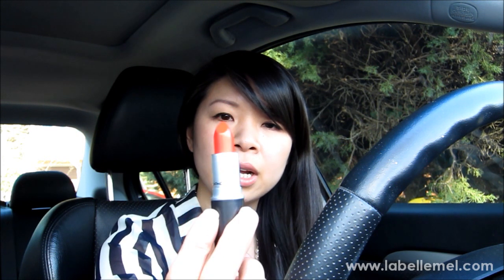I stopped by MAC at Tyson's because I wanted to do a Back-to-MAC return. The item I back-to-MAC'd is this color red — it's called Lady Red, and it's a very orangey red color, which is something I've been looking for. I haven't decided on the next one yet; I'm going to do a comparison between the two. I can't wait to try this out in a tutorial.